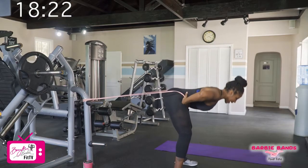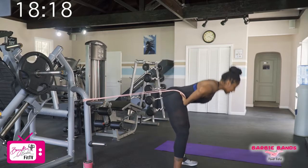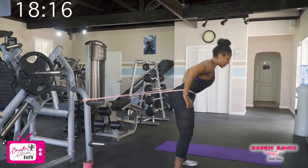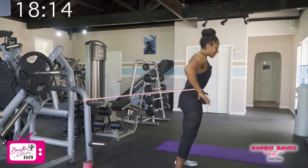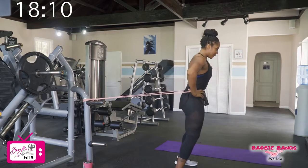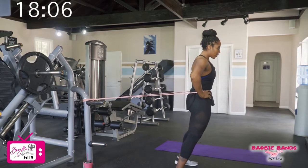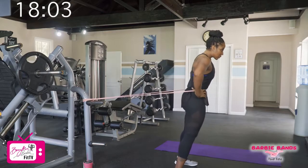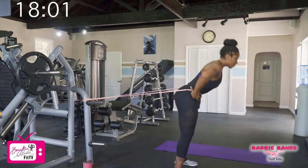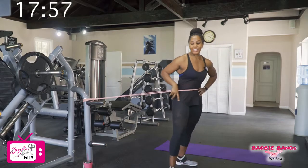1, 2, nice flat back. 3, lats engaged. 4, shoulders back. 5, good. 6, you should feel that in the glutes and the hamstrings. 7, 8, good. 9, 10, 5 more. 1, 2, 3, 2 more. 4, and 5. Good job.